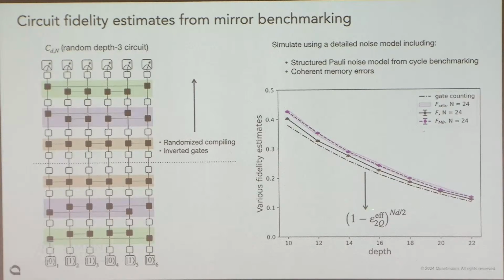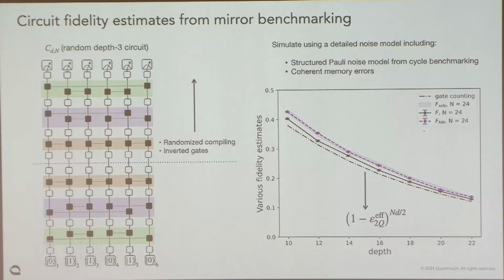So this is what Google in their 2019 paper kind of established or referred to as a gate counting metric. We just take the number of gates that are in the circuit. We just take the fidelity of the 2-qubit gates, this effective per 2-qubit gate fidelity, and we raise it to the power of the number of gates that are in the circuit. And you can see, at least in these simulations, it's a pretty good estimator of the actual fidelity. Now, this purple curve in here is the simulated mirror benchmarking return probability, and you can see that it's also a pretty good estimator of the fidelity, although they kind of miss in opposite directions, and that's for reasons that can be understood, actually. So that's all kind of as expected.